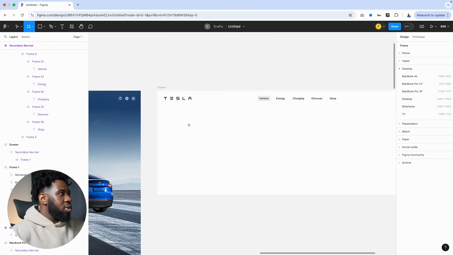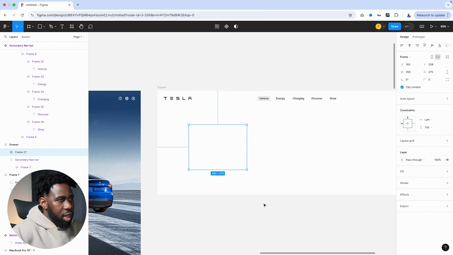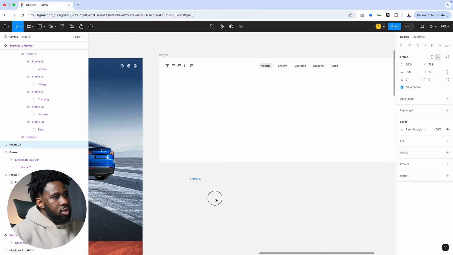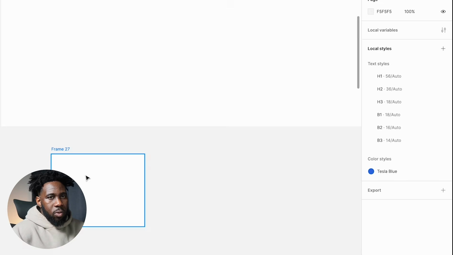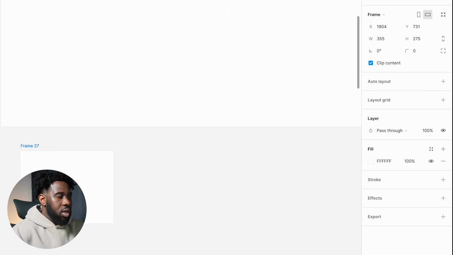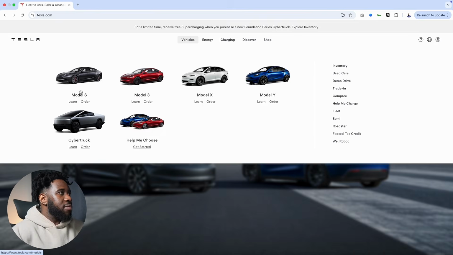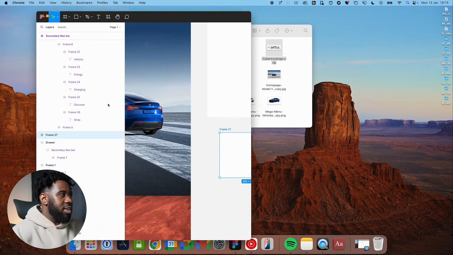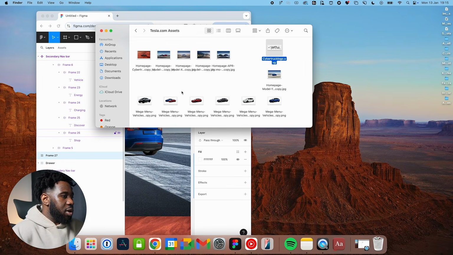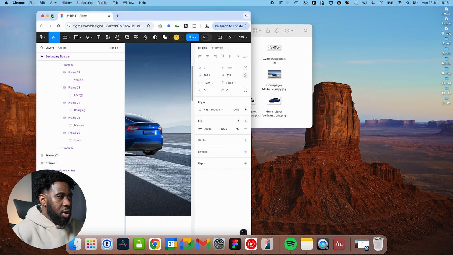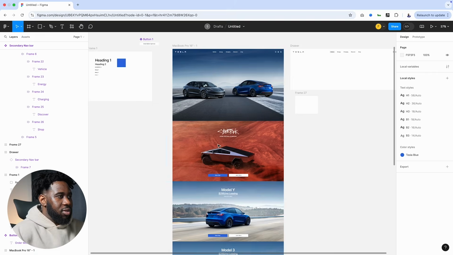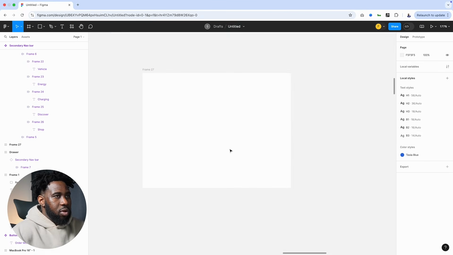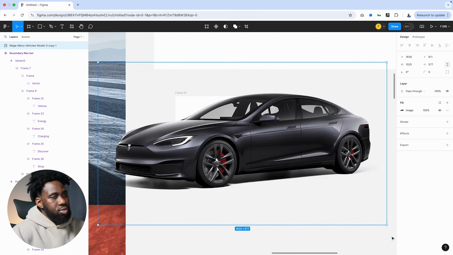So what we do now is come here and we can draw a frame here, right? Or just bring up the frame, draw that here. We can fill it as white for now. And what do we have there? The first one is a model S. So we'll go into our files and grab the model S, which is this, right? Drag it onto our file there.